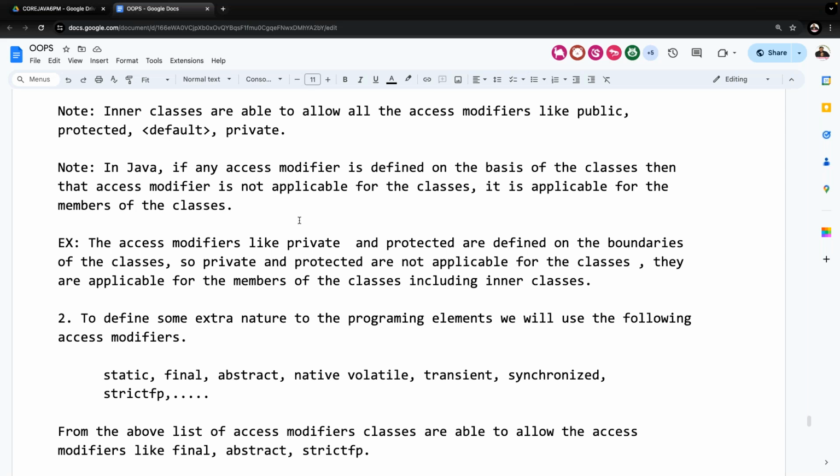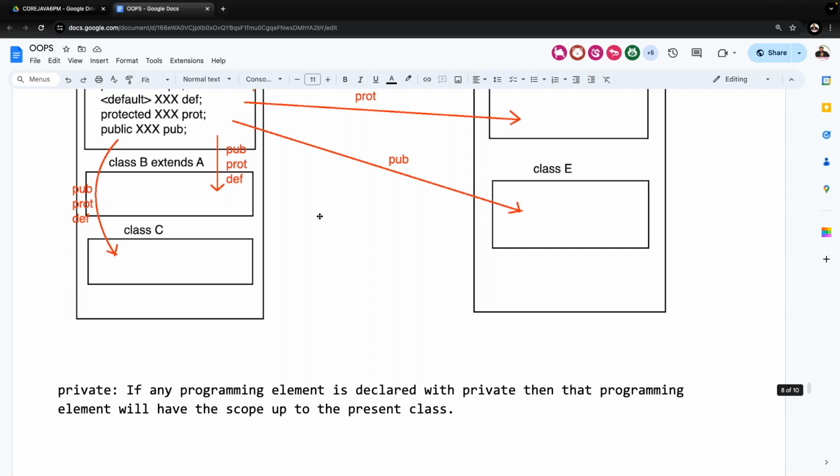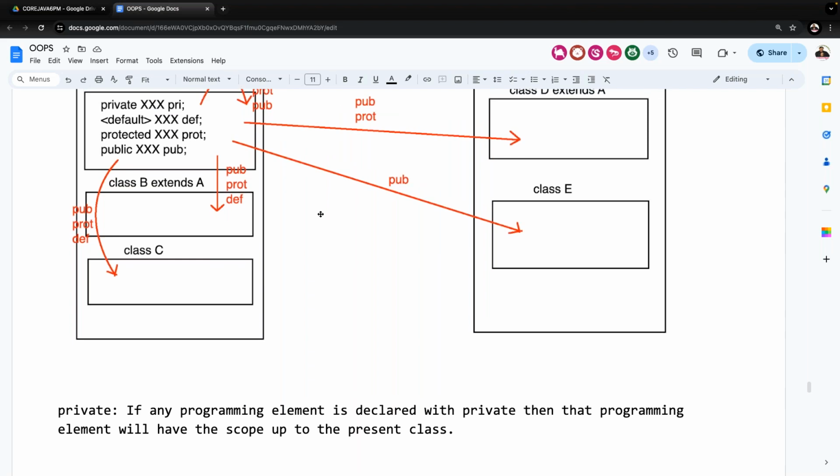Okay, fine. After completion of this, we understood the purpose of the remaining part of the syntax. And before that, one more point. Why is static not applicable for outer classes, and why is it applicable for inner classes? Static is a keyword defined on the origin of the classes. It is not applicable for classes, it is applicable for members of the classes, including inner classes. That's okay, fine.